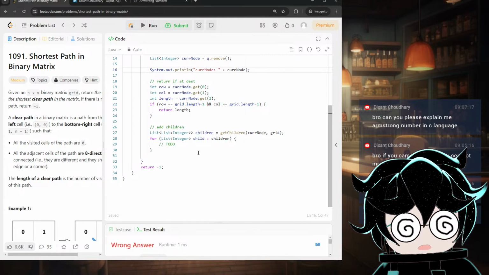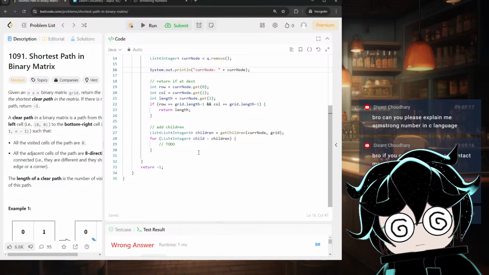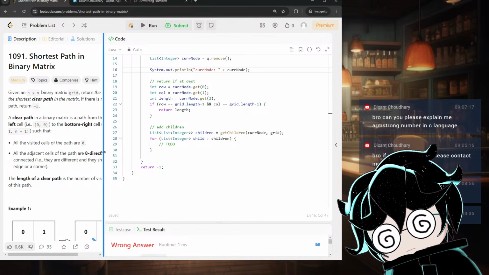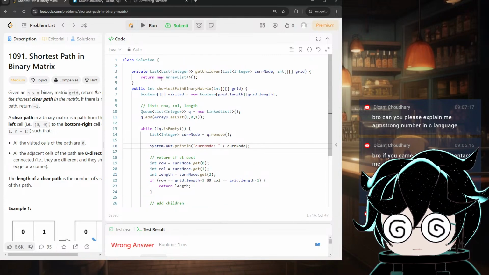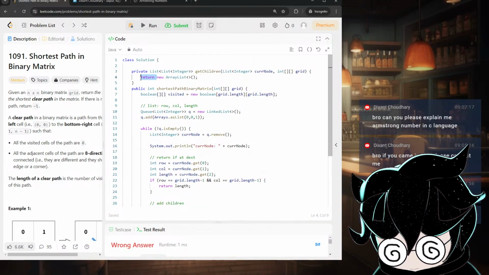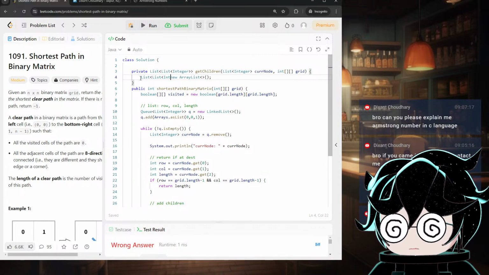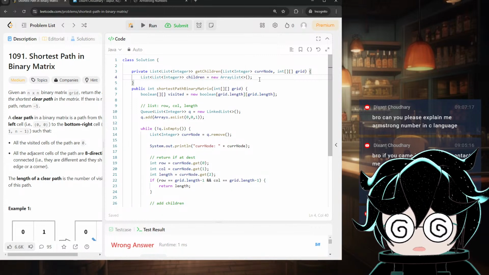Next, we had to figure out all of our children, and yeah, only take the path if it's a 0, right? Okay. List of integer children is equal to new array list.